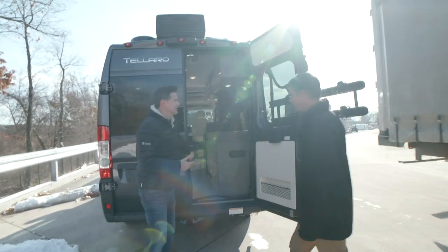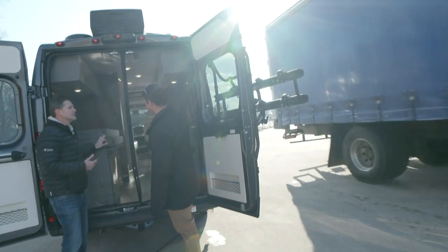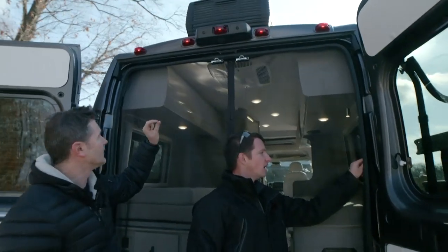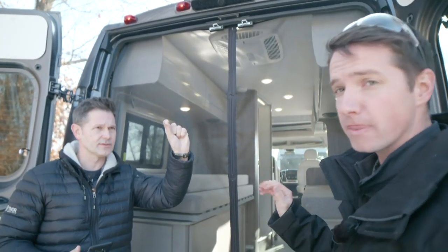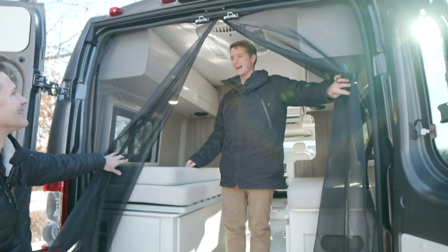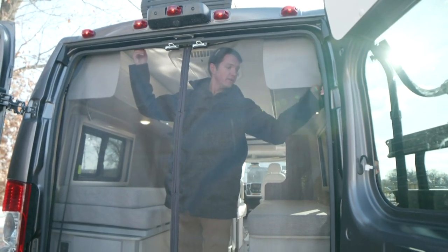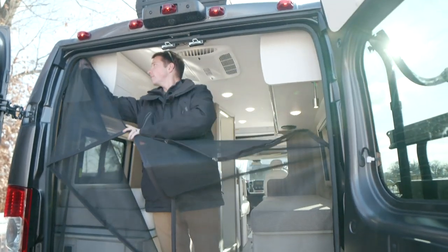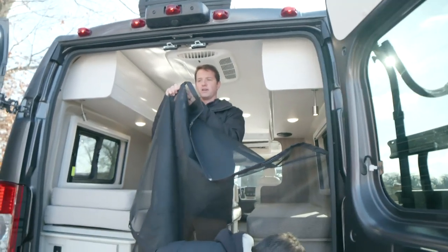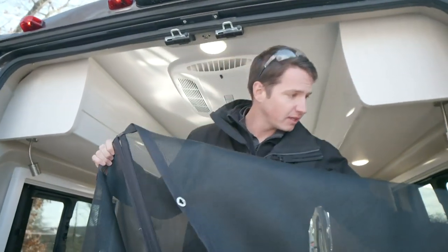One of the things that we didn't have at Open House was actually the rear screen — it has always been standard, but that's just something we didn't show you. You'll notice it does cover the entire rear. The way it attaches to the sides is there are little hooks and bungees, and then little metal clamps at the top that you swivel, which are really nice. And then right here it's just magnetic so you can break in and break out easily. It's easy to twist these little clips and drop it down just like that, then pull it up and store it away.